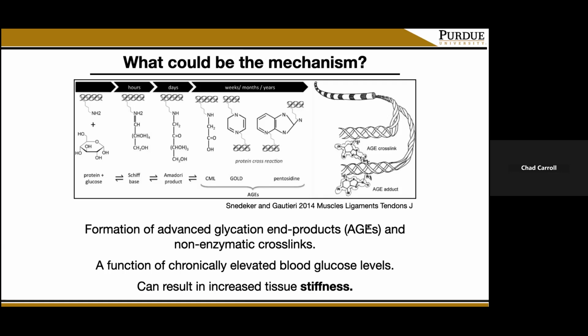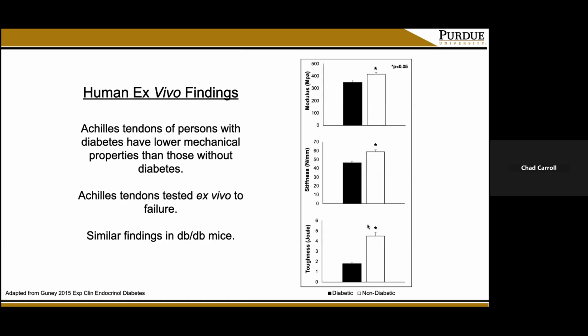Well, now you've added more structure, more of these things holding the tendon together, and that can make your tissue stiffer. For the longest time, that's what we thought was the problem. Some of that developed from a lot of ex vivo studies that were designed to strongly induce cross-linking using things like ribose or fructose, and so they gave us the impression that this is what happens. But more recently, we're finding that maybe this doesn't actually happen to the extent that we thought it did.